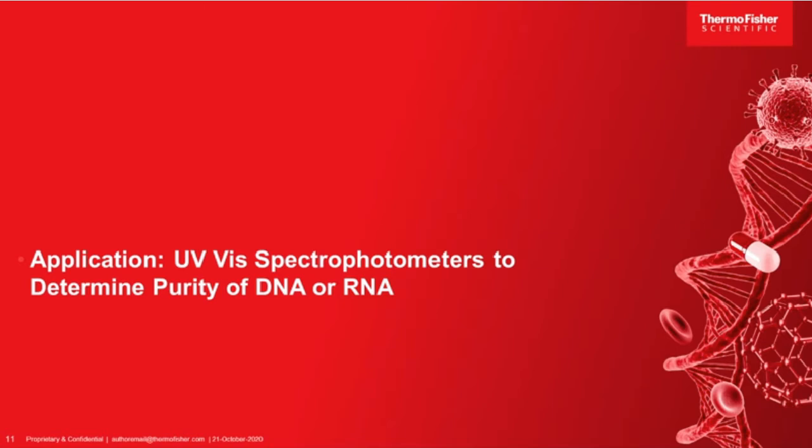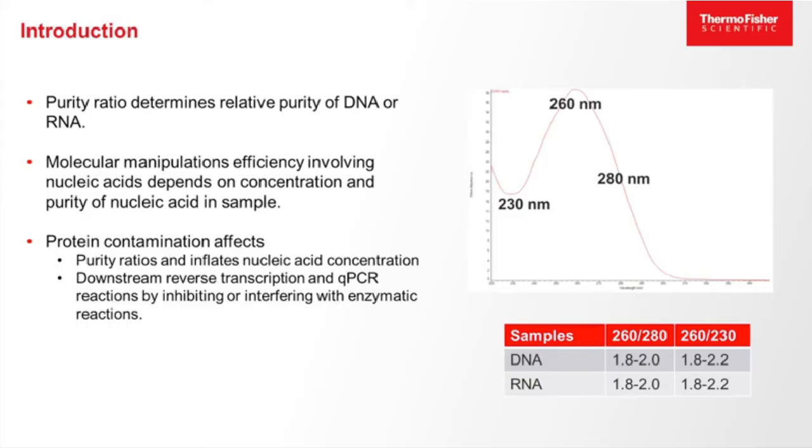Now let's move on to the other application, how UV spectrometers can determine the purity of DNA and RNA. Normally, nucleic acids are quantified by measuring absorbance at 260 nanometers, while the 260-280 ratio determines the purity of nucleic acids. Protein contamination can overestimate the nucleic acid concentration by artificially inflating the absorbance at 260 nanometers, affecting the nucleic acid purity. The proteins that are co-purified with the nucleic acid also absorb light in the same UV region.